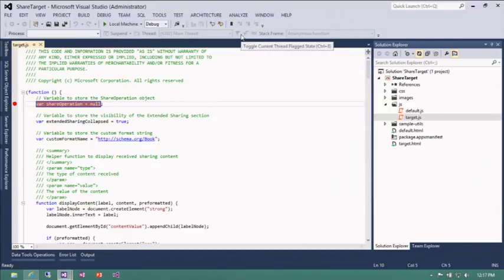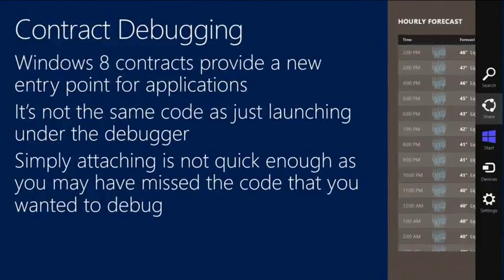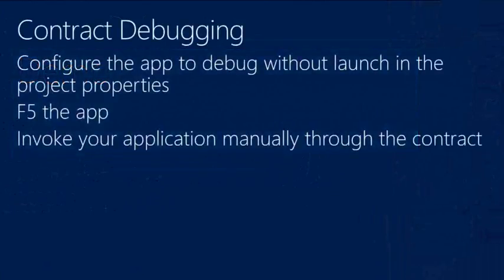Okay. Let's go back to our slides. So one of the new things that you're going to be able to see now within Visual Studio is you can actually configure the application to launch or not launch as part of your project properties, because you want to understand what it's actually doing as part of starting from some other application that's doing the triggering. So you're not actually triggering the launching of the application from within Visual Studio. It's a third party that's doing that initial trigger. Or you can also have a test app within there. You can F5 it or not. And then you can just invoke through the contract.